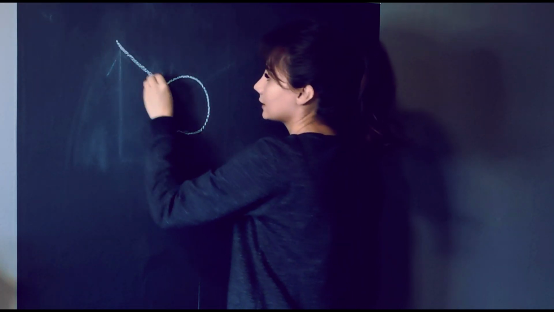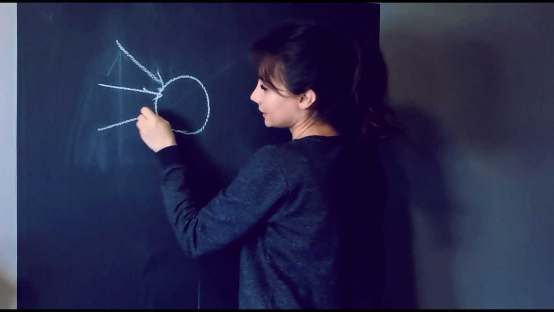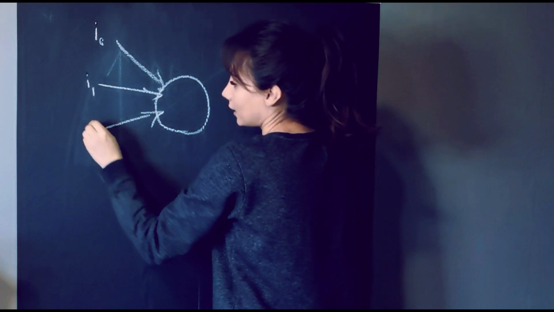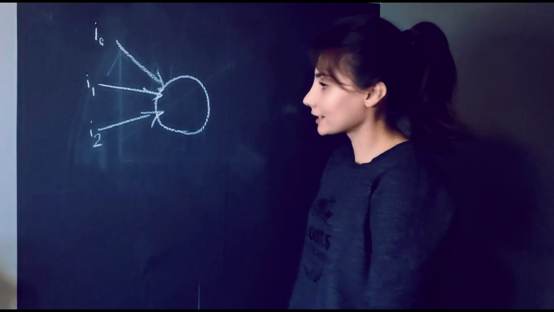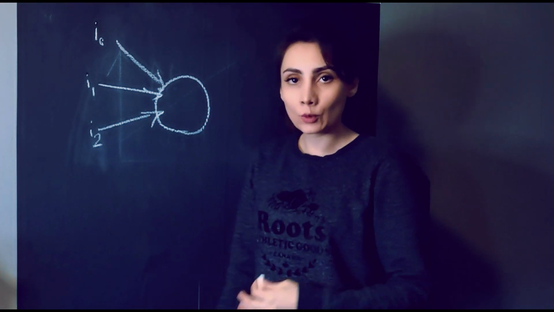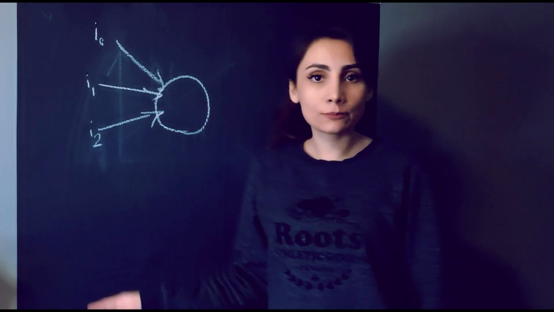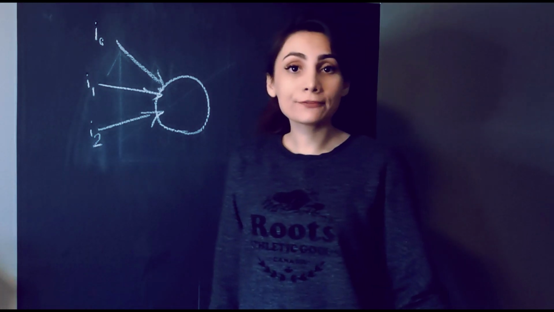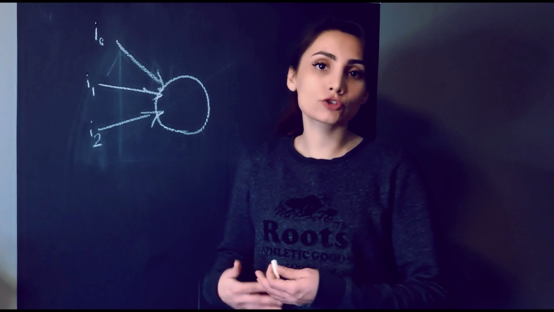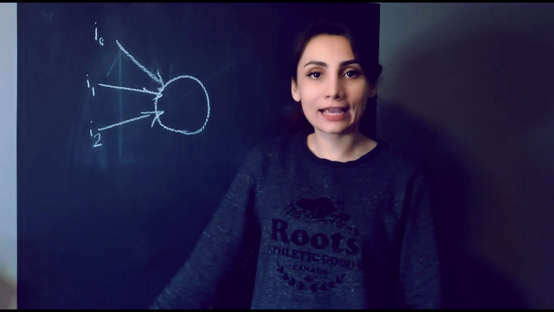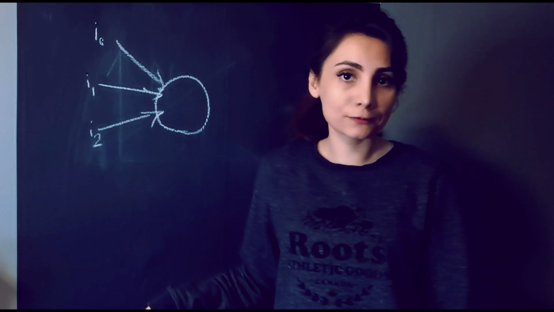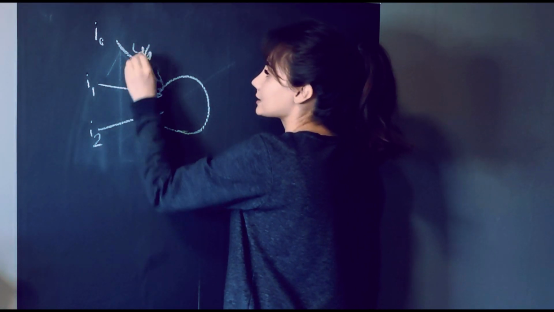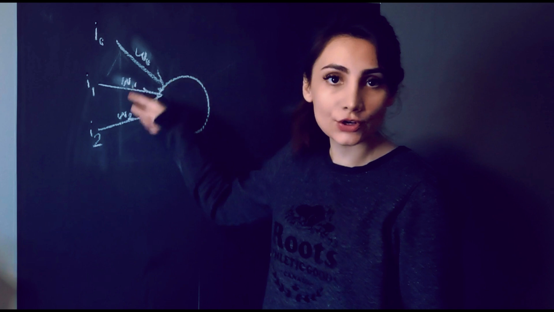This is the perceptron. These are the inputs that are coming in. So I can say I0, I1, I2. So these are the inputs that are coming in, and I have to say how important each one of these inputs is. And each one of these inputs has different importance. Some of them are more important, some of them are less important. For example, if you want to buy a used car, you would probably want to make sure that it actually works rather than choosing the color. Each one of these inputs has different importance, and we are showing those with W, W0, W1. So these are the weights.